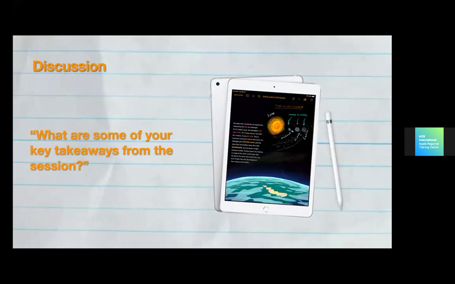if you want to pop in the discussion, I'll give you about 30 seconds to a minute to jot down what are some of your key takeaways from today. Maybe it's that you've been shown an app in a new way that you didn't think about using in that way before. Maybe it's seeing how iCloud collaboration, especially with something like managed Apple IDs, can really support you more. Maybe it's something that you go away and go, actually, I'd really like to try this with my students. Maybe it's the Safari tab groups. Or making use of voice memos. So I'll give you about 30 seconds to a minute to pop that in the chat, because we can always learn from each other.